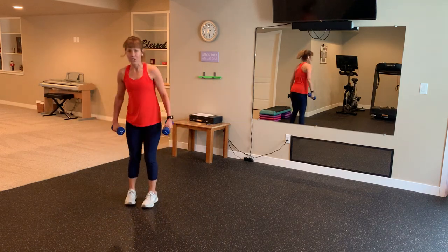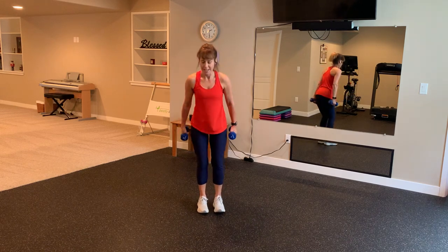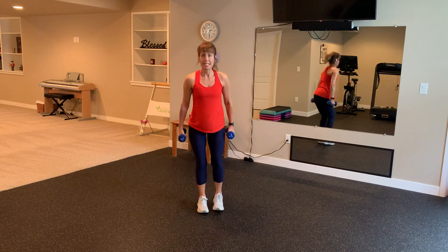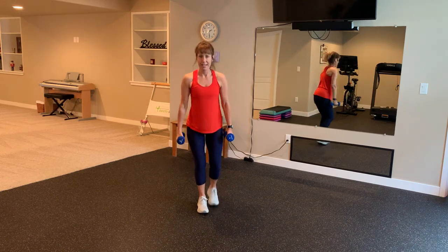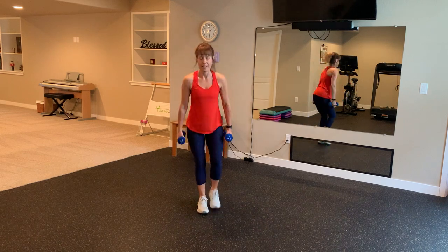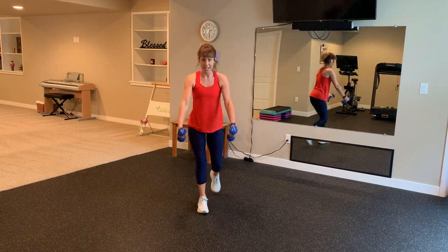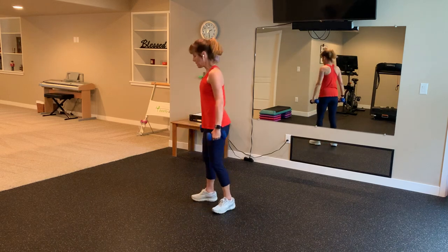So four new exercises. We'll start with reverse lunge, front raise. Go. Right leg only. Big step back. Weights come about head high, targeting the fronts of our shoulders and the whole lower body. You've got it. Hang tough. Rest. Next up.